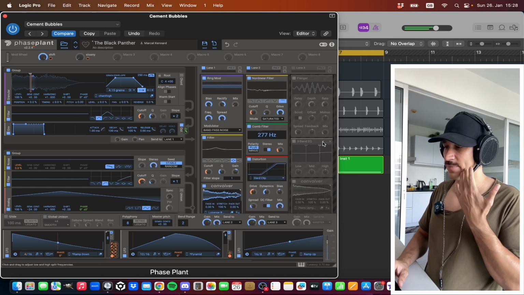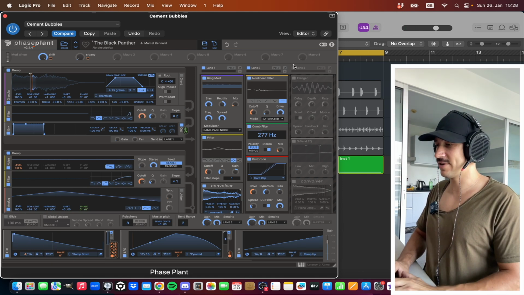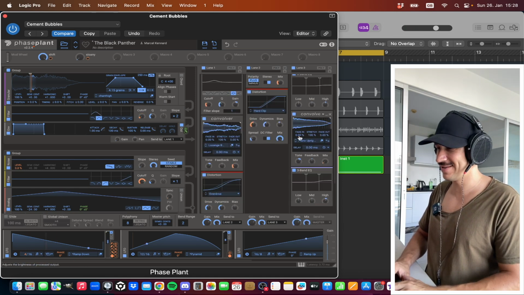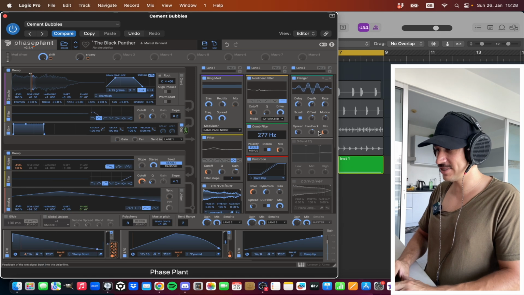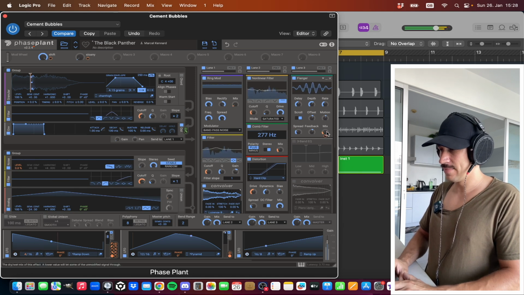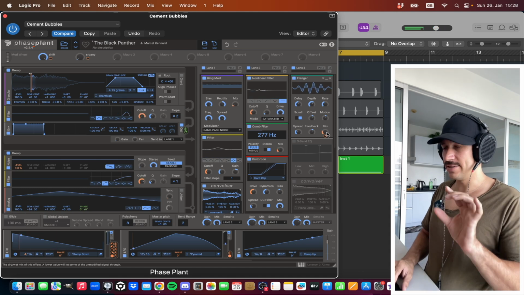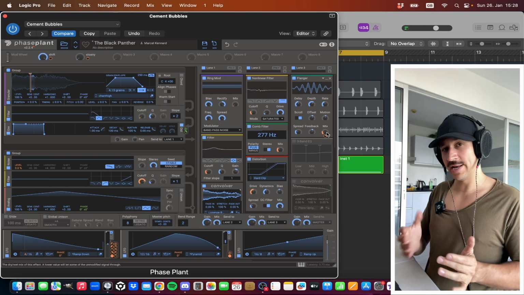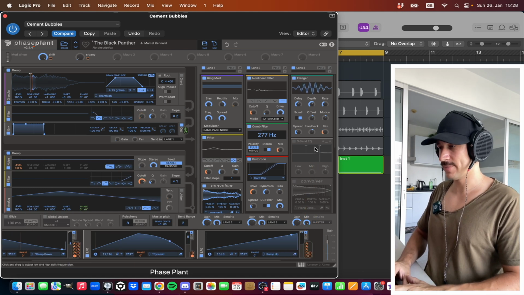Okay, that's the great thing about Phase Plant, is you can stack those distortions and they always bring things to a much louder level, and it adds new harmonics and it sounds great. So that's that. Flanging next. This is on a few percent from the beginning, but it increases over time on my slow LFO here as well. Okay.